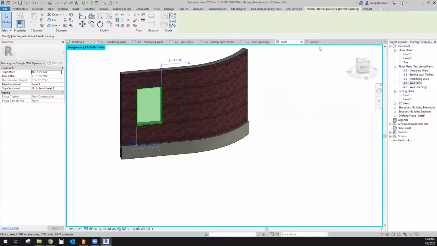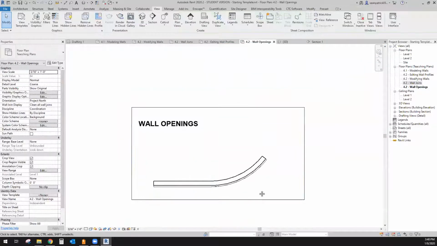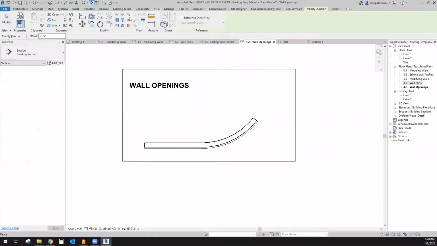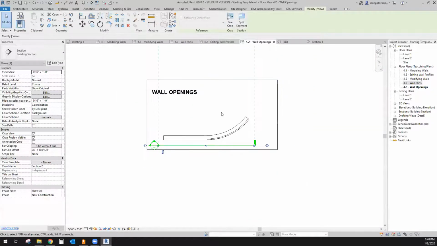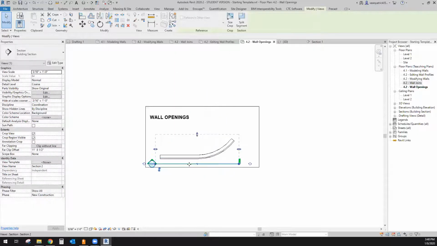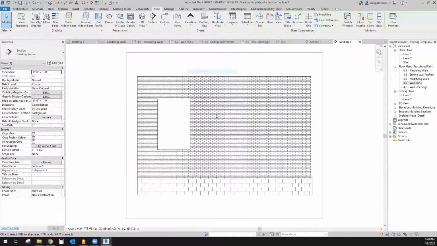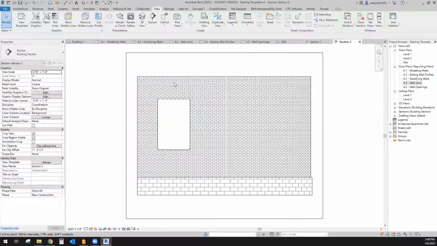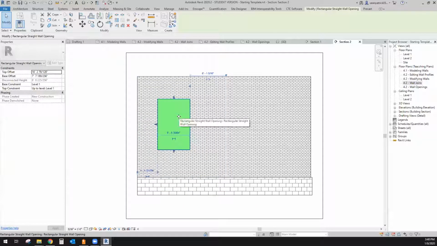So let me see if I have a section for that already. I do not have a section for that view, no problem. Let's create one here in the view panel and get my section and draw this in right there. It's looking a little bit too deep for me. That's probably all that's necessary. And let's go to that view. And I can select that into the opening area right there and it automatically sees it as some sort of solid in Revit. So grabbing it is not any trouble.